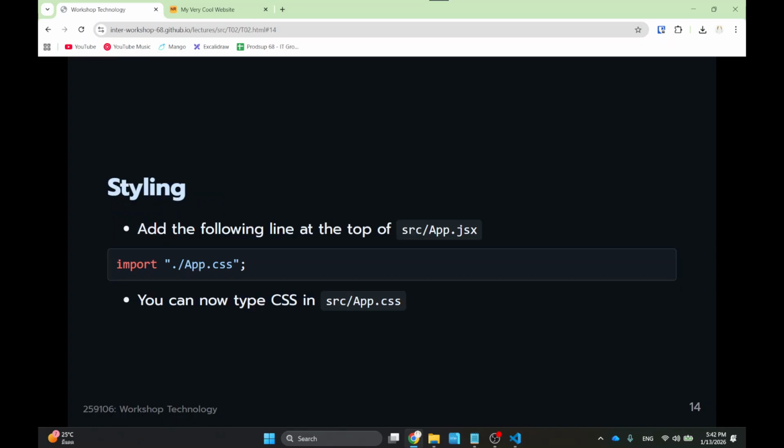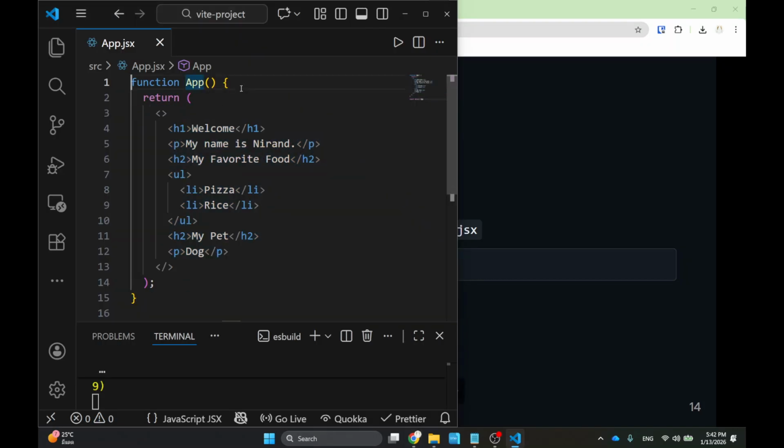So how about styling? You can use the CSS the way that we had last time. All you need to do is to import, sorry, include this statement on the top of your file. So can you go to page 14, copy this import statement, and place it on top like this.